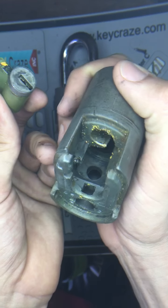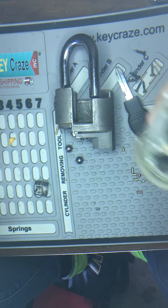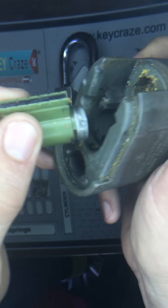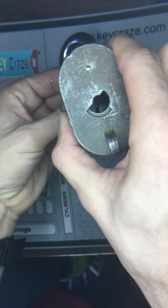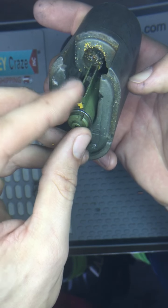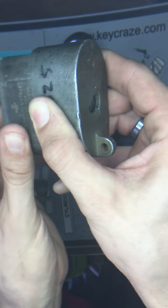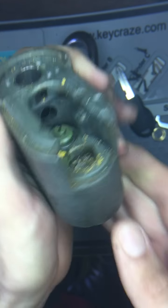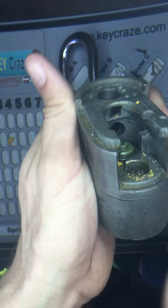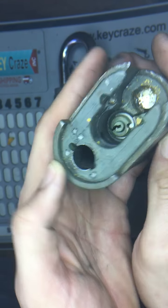The lock body. Make sure you know where one of the ball bearings is, one of the ball bearing detents. You gotta line it up. Push it until it is flush. Alright, it's down there now. Then we take the ball bearing, pinball, game over.